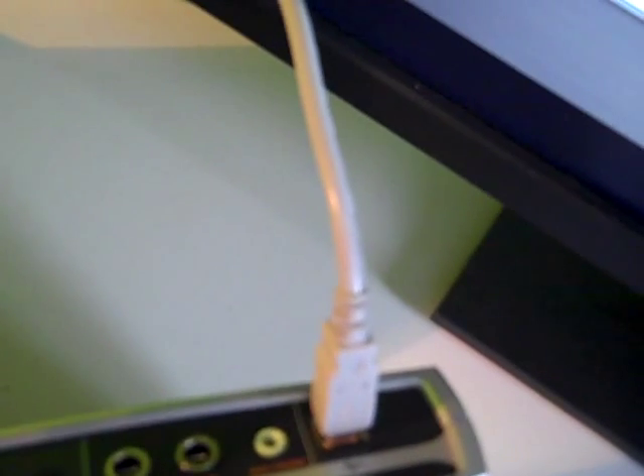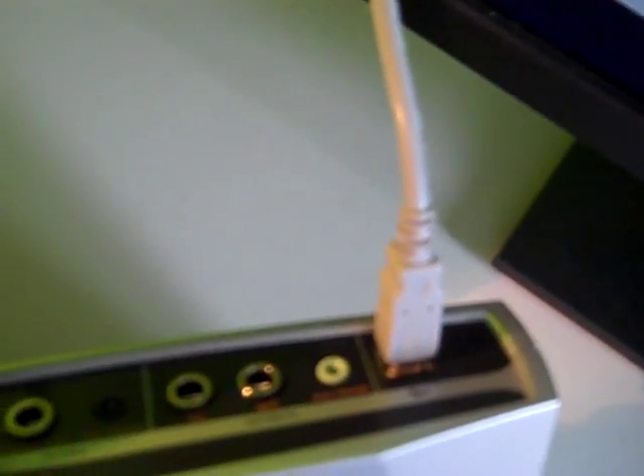Now in the back, if you'll notice, we have a setup where we have the two mics in there. And we have the power cable going in, which leads into our USB port into our laptop. It's a good setup and I really like this little device — it gives us good quality sound.